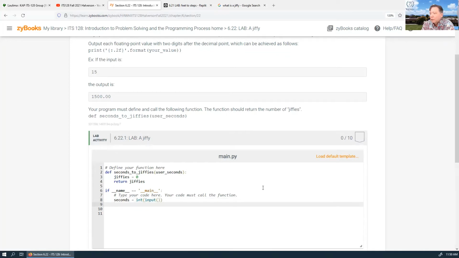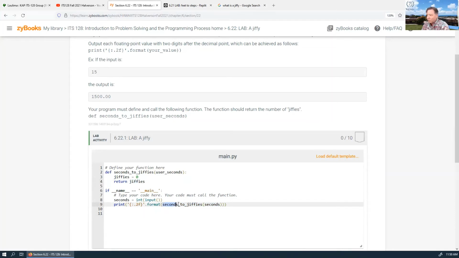And then after that, you're going to print this somehow right here. And you can just be lazy. You put seconds to jiffies, seconds or something. See, because this will call the function, and in place we'll put what is returned.